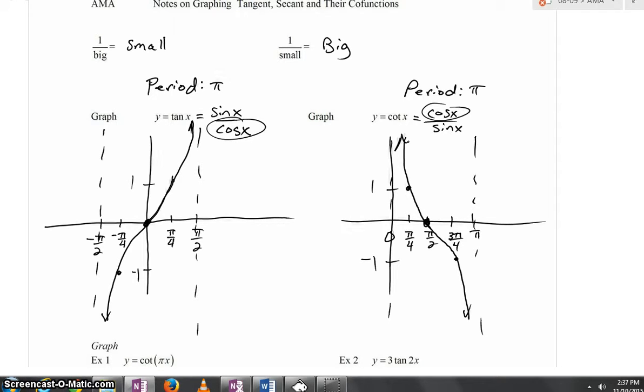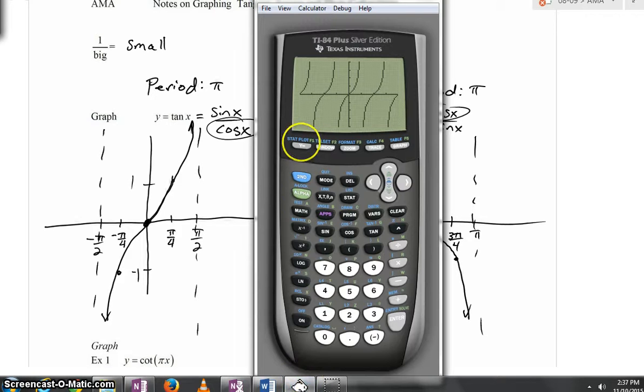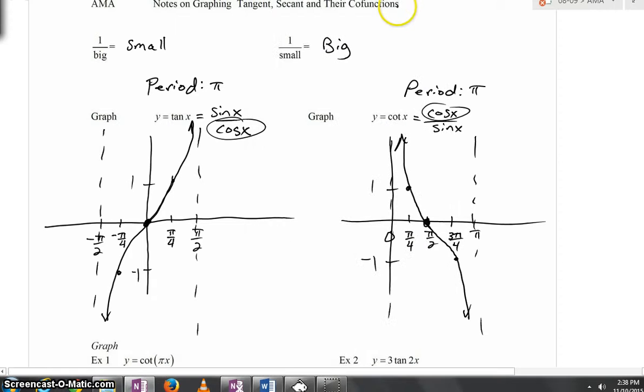And, again, a friendly reminder, you might say, well, I don't see cotangent on my calculator screen, and you won't find it. How do you think we could type that in for y1? We'd have to go 1 over tangent, or you could even type in cosine over sine if you'd like. But, sure enough, if you hit graph now, you would get this shape that we were just talking about, right? So, these are, again, what we call the parent functions.